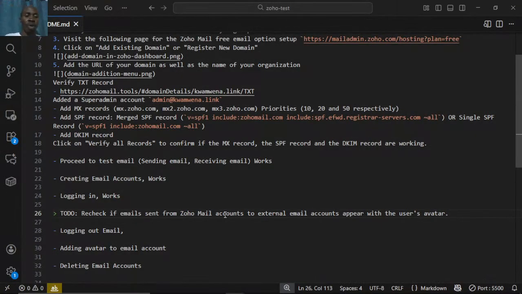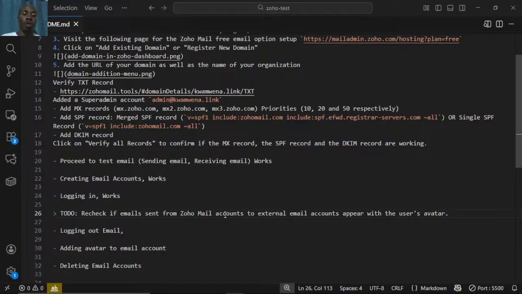Right. We managed to add an avatar to the email account. Unfortunately, we weren't able to see if the avatar would load up in the external account. The problem may be on Zoho's side or on my external account side. Who knows?